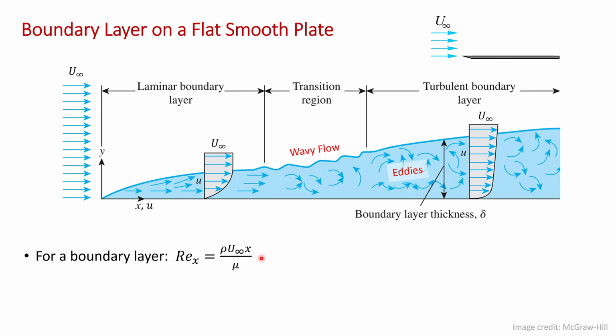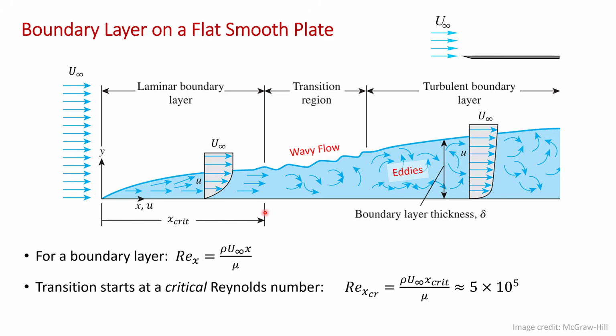Again, as with pipe flow, which you saw in Lab 2, the dimensionless number used to characterize the boundary layer is the Reynolds number, but this time we use a different characteristic dimension. For pipe flow, we use the inside diameter of the pipe in the Reynolds number, but for flow over a flat plate, the characteristic dimension is the distance from the leading edge, x. So the Reynolds number is fluid density, free stream velocity, times the distance from the leading edge divided by the dynamic viscosity. This means that the Reynolds number changes along the plate. The Reynolds number will get larger and larger as you move downstream.